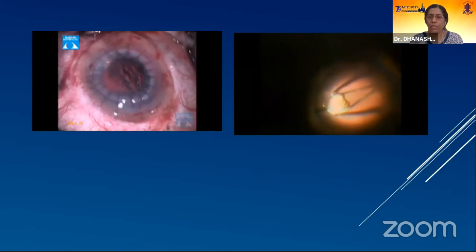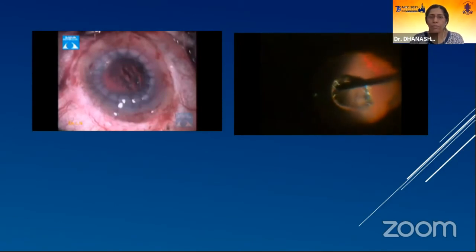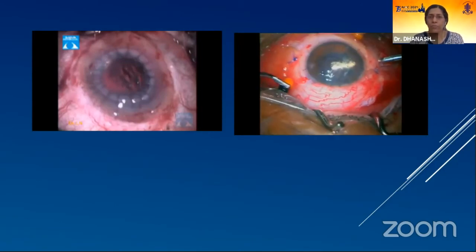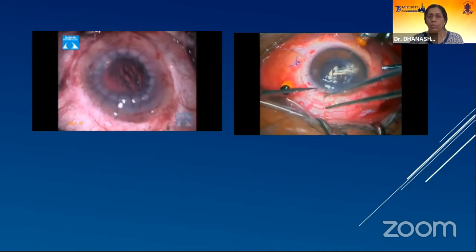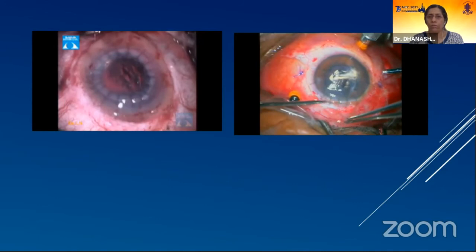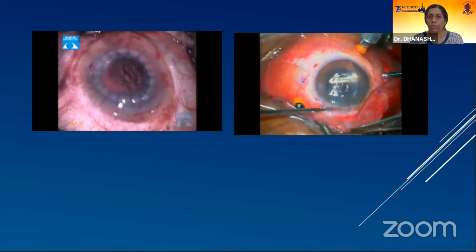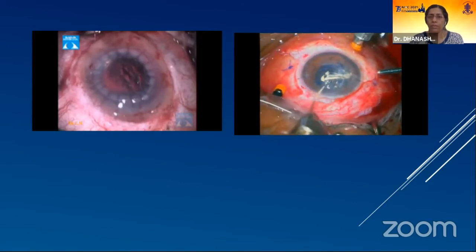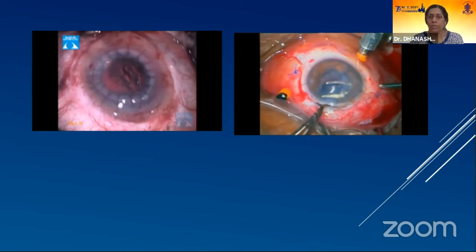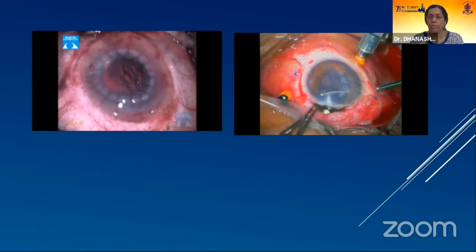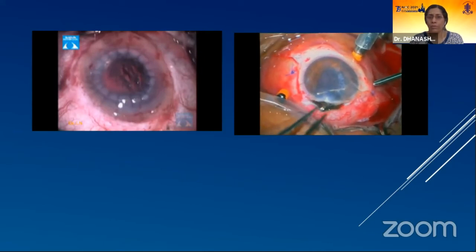Glass foreign body is a little difficult to grasp because it keeps slipping. So here we are using a tongue-like foreign body forceps which can open wide, and this is being lifted up into the anterior chamber. So this already limbal section is there, so you need to cut open the limbal section so that you have a broader access for removal of this foreign body. Generous viscoelastic will help in protecting the endothelium, and then this foreign body is being delivered through the limbal route.